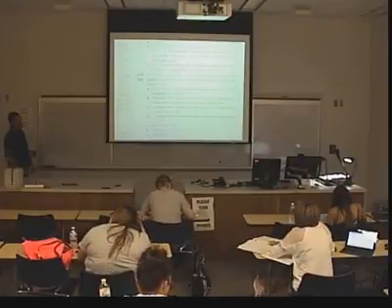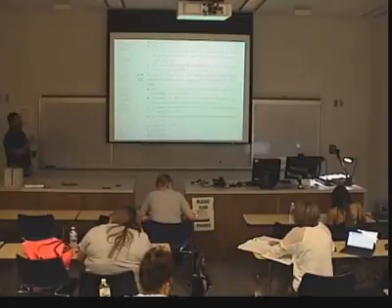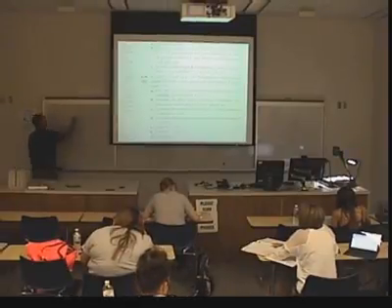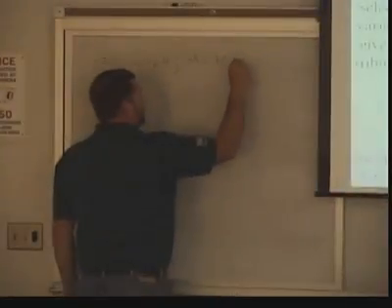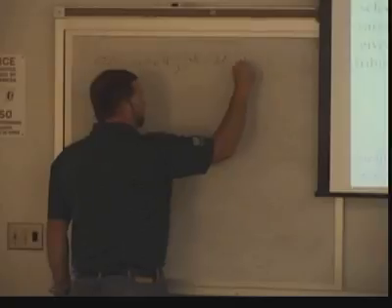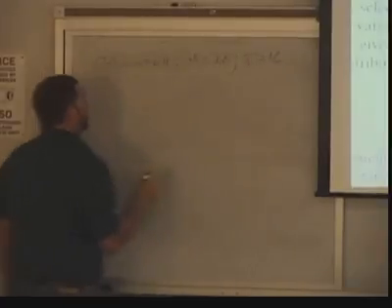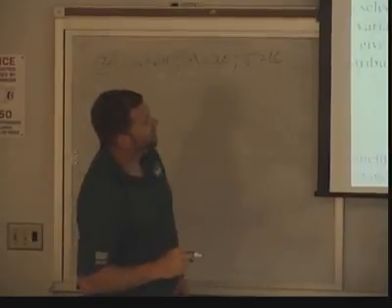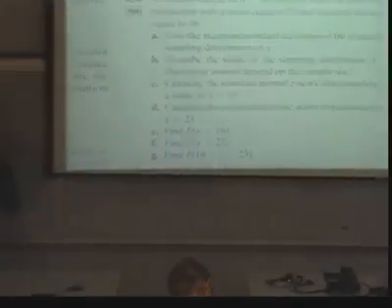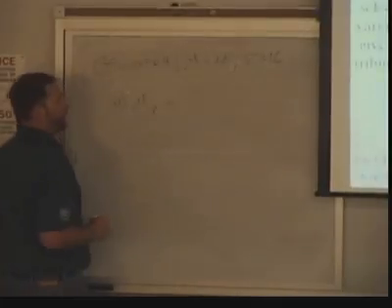What's the square root of 64? 8. Right, so most of your n's will be a nice perfect square. Mu is 20, and it says my standard deviation is 16. So part A says, give the mean and standard deviation of the sampling distribution of X bar. That has a bar on it, even though you can't see it. So part A, what's my mean of my sampling distribution going to be?